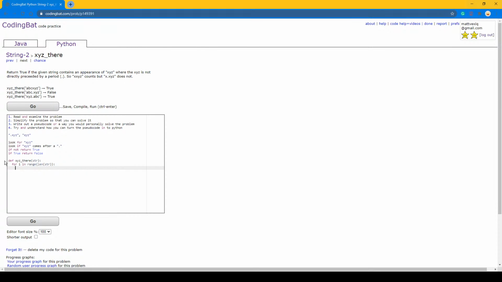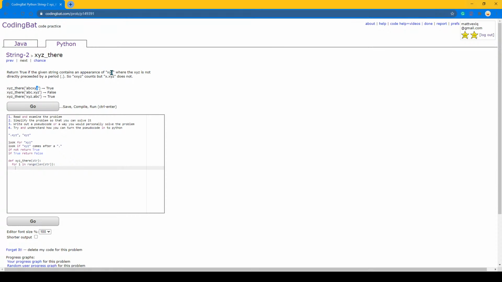Well, if string is, say, our first case over here, ABC XYZ, we have 1, 2, 3, 4, 5, 6. So it would go 0 through 5, which means it goes all the way up to the last character Z.